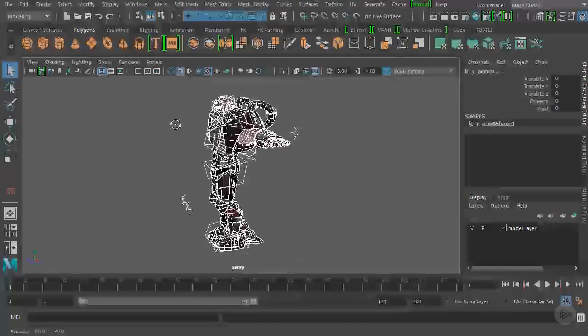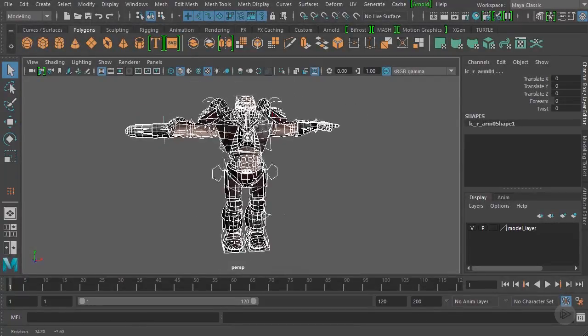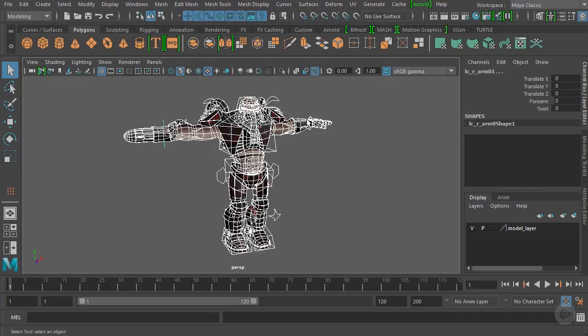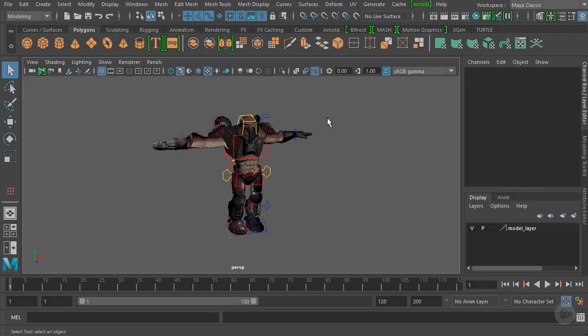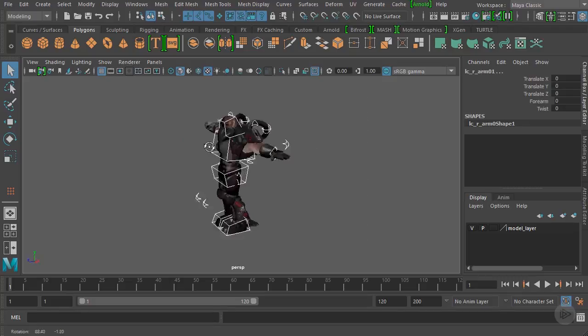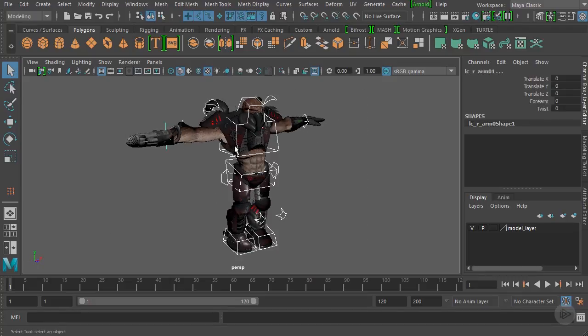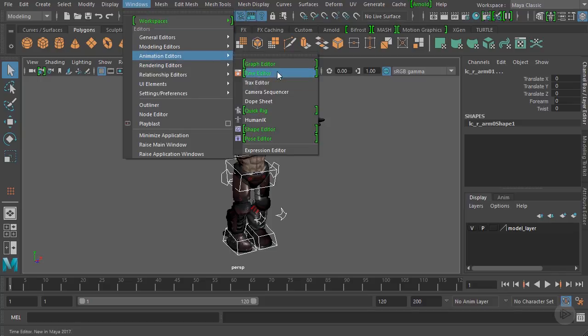And you can see by doing that, we've selected our control curves, but we've also selected the geometry for our model, which we don't really want. So what we could do is just select anywhere in the viewport to deselect it. And then we want to go up to this icon right here and select that. That's going to allow us to not be able to select any type of surface or polygons in our scene. So now if we do that marquee selection again, you can see that we're just selecting our control curves. Now let's go up here to Window, Animation Editor, and we'll open up the Time Editor.